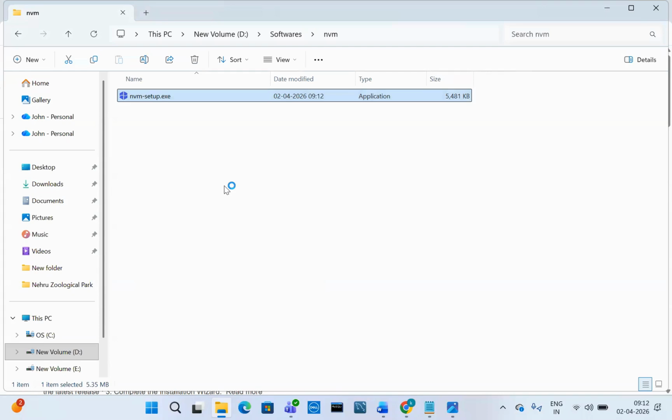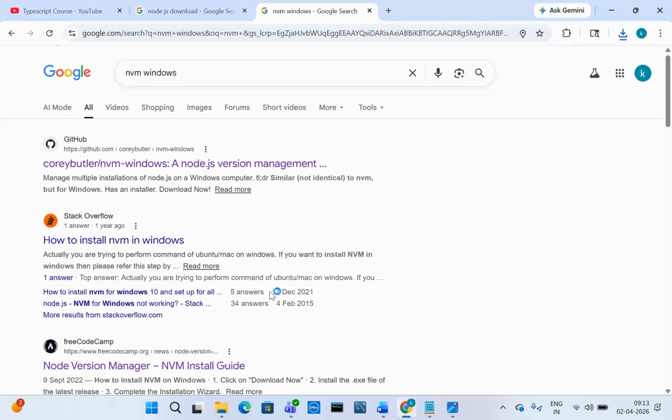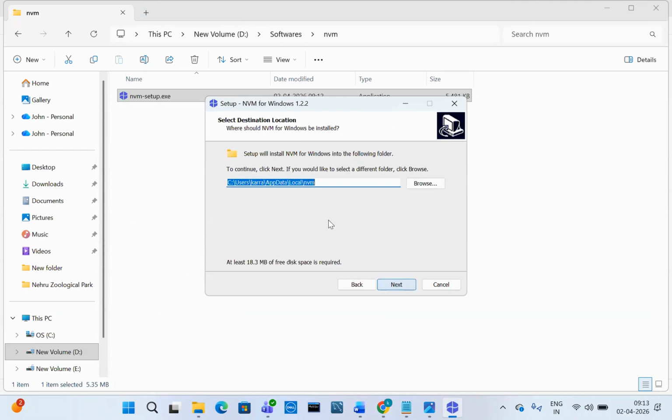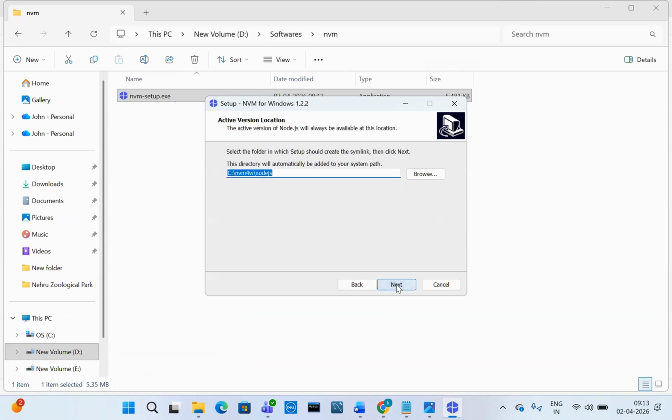It is the Node.js version manager for Windows. Say yes to the pop-up. I accept the agreement. Next, this location I will change to D. Next, this location also I will change to D.